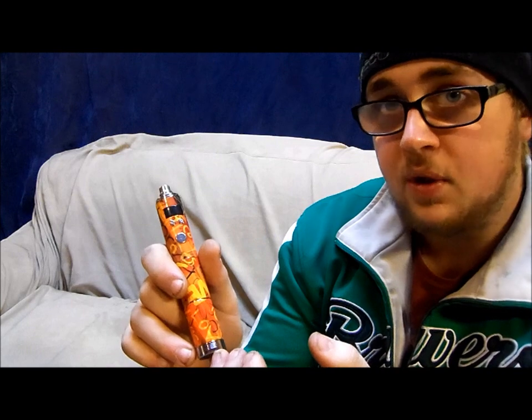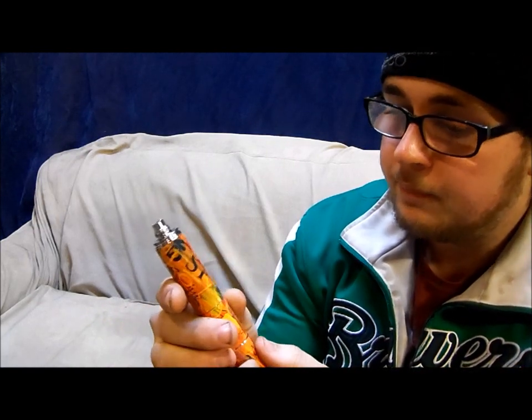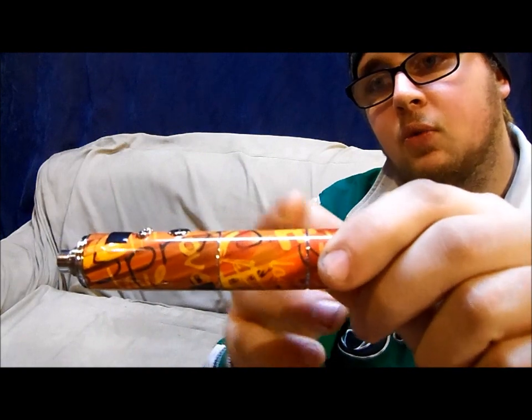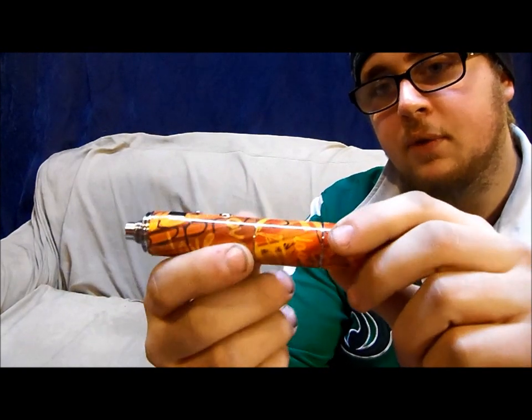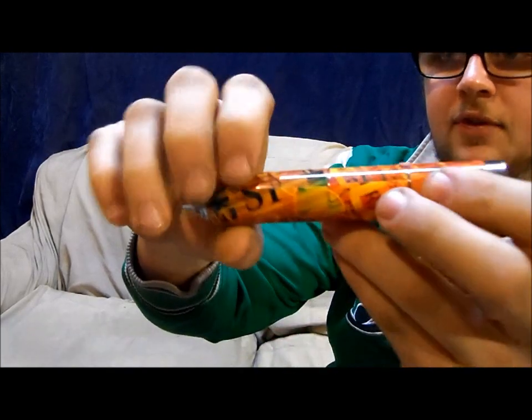One of these days I'm planning on buying a box mod like an iTaste MVP or something similar to that — going to be a couple of weeks down the road. But as far as the overall quality of this one, I'm pretty impressed. The threads are smooth. This color scheme — there are a few things I would have done differently. I don't like the chrome at the gaps for the extender ring for the 650 batteries. But it is what it is. This design almost looks like it's just a laminated plastic or something.